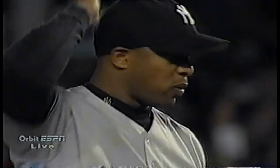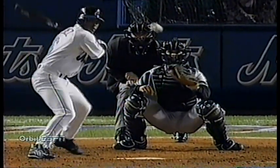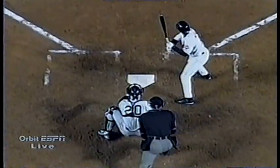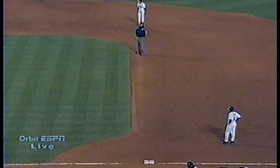There is the first walk the Mets have picked up in the game, and just the second walk in this World Series. Remember how a great at bat the other night by Paul O'Neill got things going for the Yankees against Benitez. 10 pitches. If the Mets go on to score with 2 out here in this inning, you got to think about this at bat that Timo Perez had. Again, very patient. Hernandez tried to get him to chase that breaking ball, the curve ball on the outer part of the plate, just off the plate, and he wouldn't bite.